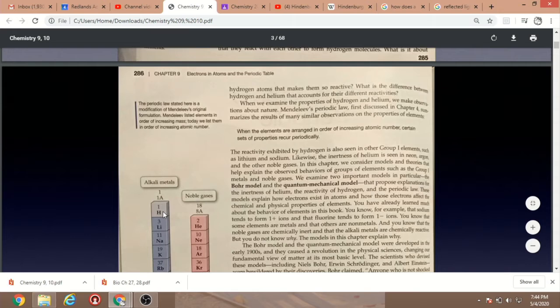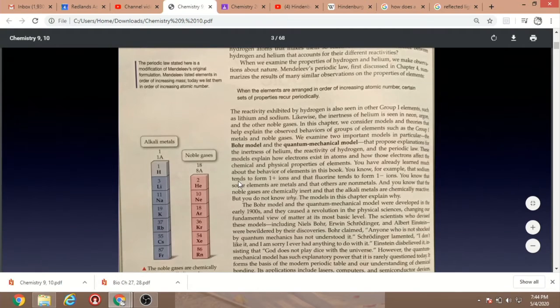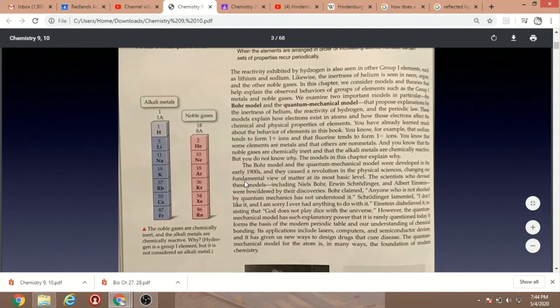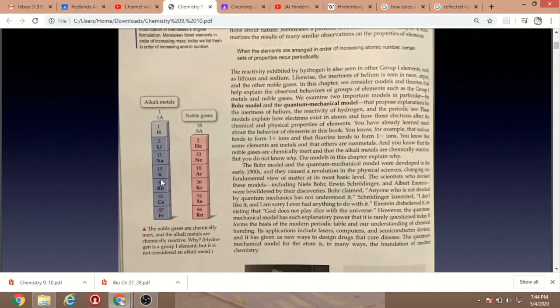They're both lightweight and they're both great gases for a blimp, but one is a horrible idea for a blimp, and one is totally inert, as are neon, argon, krypton, xenon, and radon. Those are not reactive gases at all. They're totally satisfied with their electron arrangements and don't need any adjustments, whereas everything else pretty much needs an adjustment and is trying to be like the noble gases, whether they're gaining electrons or losing electrons. In this case, all of these guys are losing electrons to have stable electron configurations.